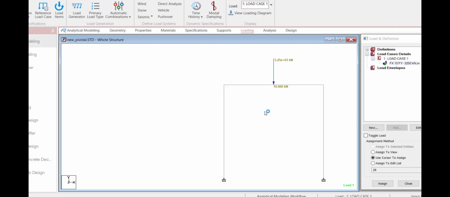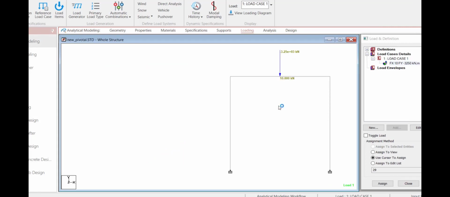So let's take a quick example on how to perform the geometric nonlinear analysis in STAAD. I have taken a simple portal frame and applied some gravity load and lateral load. The gravity load value is significantly high, close to the buckling load, so that I can see a very nice displacement versus load curve, because the higher the gravity load and as it approaches the buckling load, the structure is very sensitive to nonlinearity.